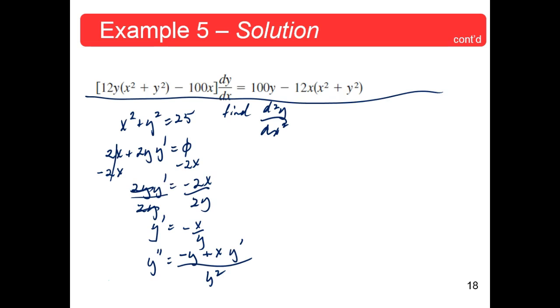Now, here's sort of the trick. Go back to this and solve for y, which is sort of a pain in the neck. But we're going to do it. It's going to be even better solving for y squared. That's easier. And then you've got your y prime already here. So let's plug those in. Let's first do two things here. Take this and first solve for y squared. That's pretty easy. What is your y squared?